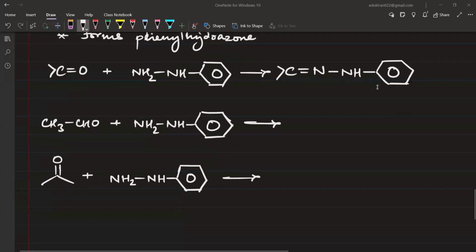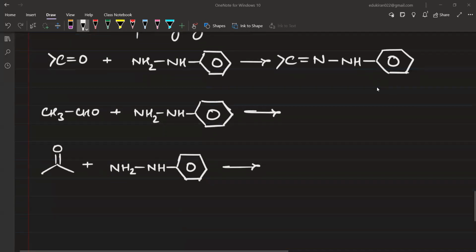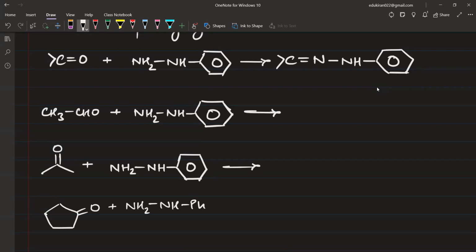हम एक और बना देते हैं आप लोग के लिए, ठीक है ना। How this can also be written, please see. So this benzene ring can also be written as Ph. So you can have NH2, NH bonded to Ph. Okay, so even for these you can write it like this: double bond N further bonded to NH and then to Ph. Ph has a small h. Okay, so if you don't want to make the benzene ring, you can write Ph.